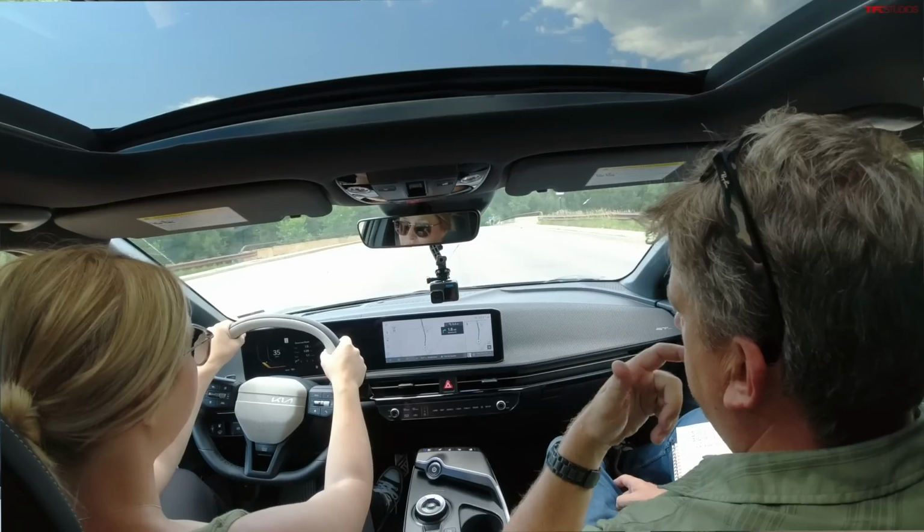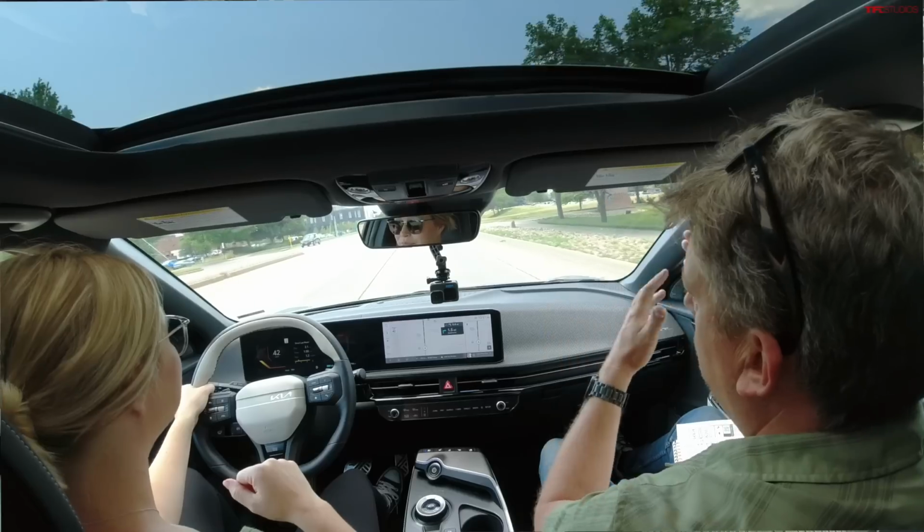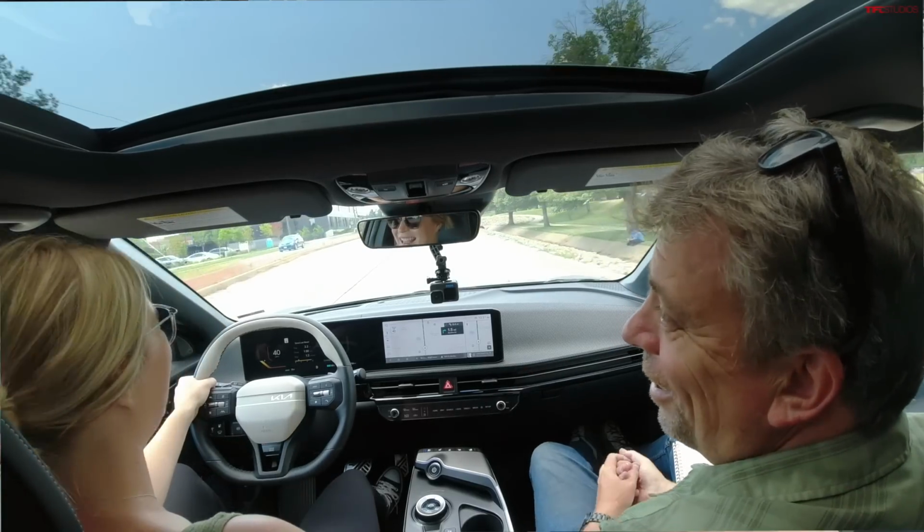All right, we have to get a couple of other specs out of the way. For example, battery size. This car has 84 kilowatt hours. Not bad. But it's also not 100 kilowatt hours, which is in my mind a really chunky amount of energy. That's true. But if this car is efficient, it may not matter. Plus, this also can DC fast charge up to 350 kilowatts. Kia says 10% to 80% on a DC fast charger level 3 in 18 minutes, which is pretty amazing. That's not bad at all. Just enough time to use a restroom, pick up a lunch, and maybe get back running to the car.